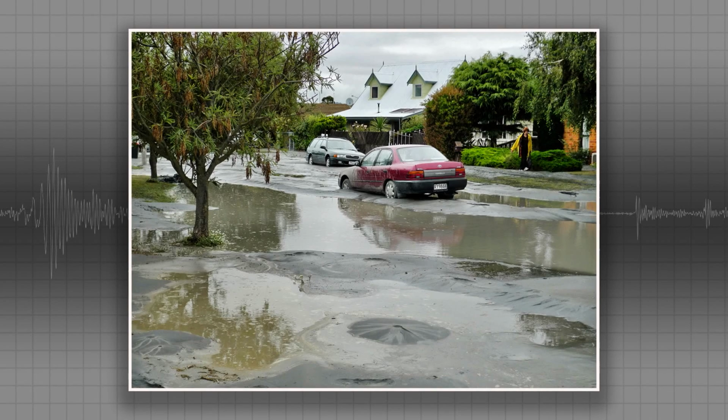And in the next slide, we see more of the same, and then in the foreground, right there in the center, that's an example of how large those sand boils would be. The sand volcanoes are usually not tremendously large. It does depend on how much material is coming up, but in general, a few feet across or maybe 10 feet across.